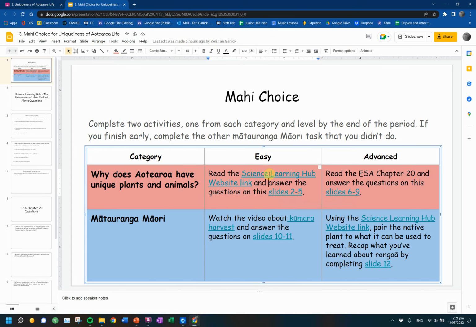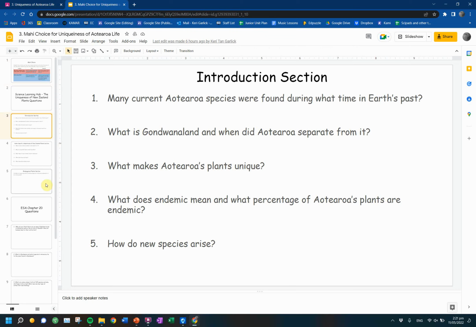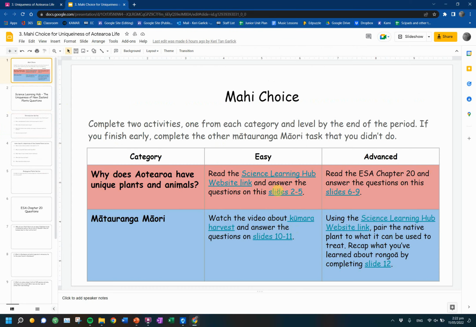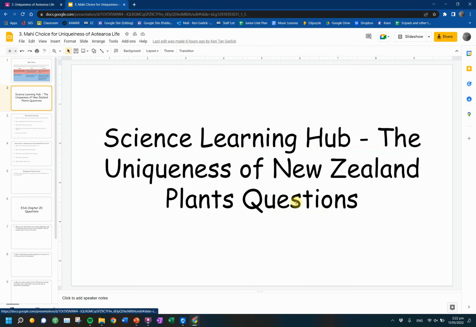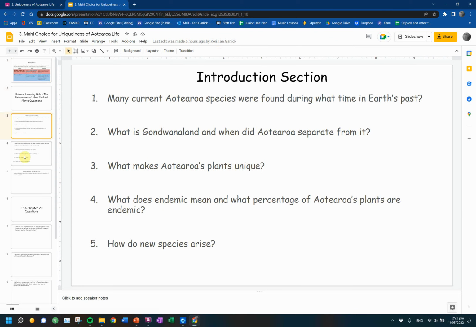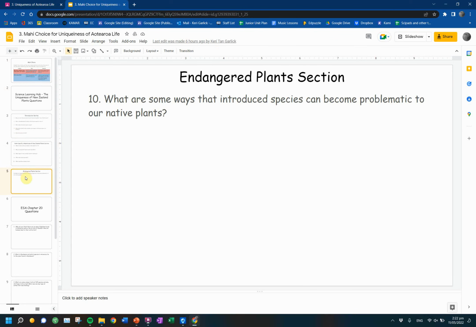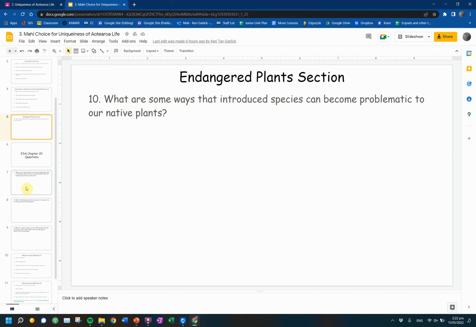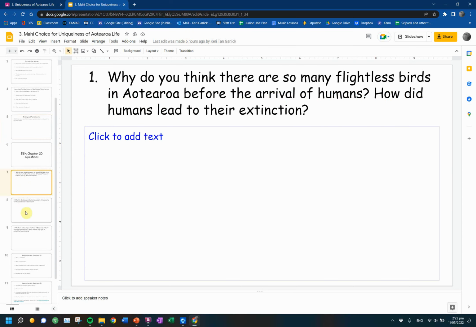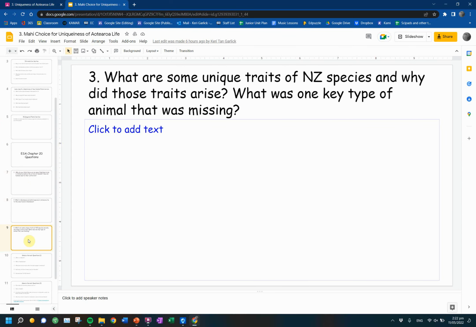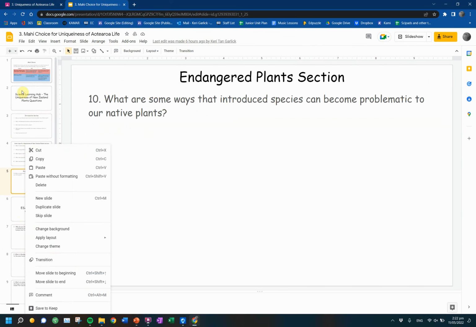If you're doing the Science Learning Hub, you read slides 2 through 5 to answer questions. If you are doing the ESA questions, you are doing slides 7 through 9. So that's the choice for number 1.